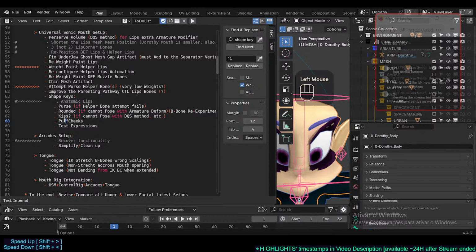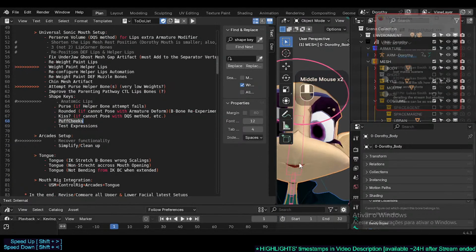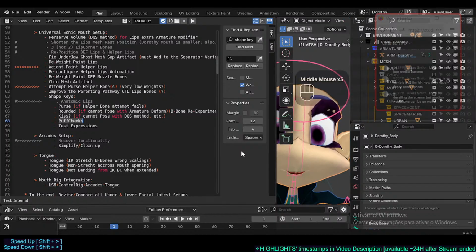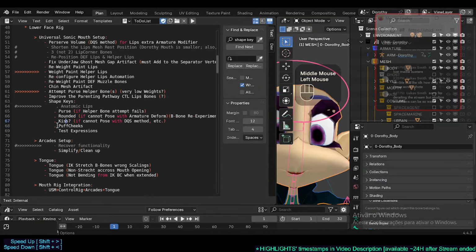This is very complicated because the puff cheeks sometimes get close to the lip corner, and I couldn't find a way to solve these waves. It's just too complicated. So shape key here, way to go, if we want puff cheeks. It can be nice. So this is a very delicate area, and for some reason it's worth doing a shape key.